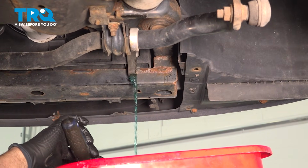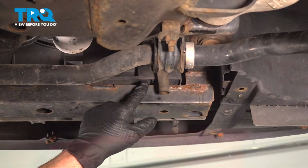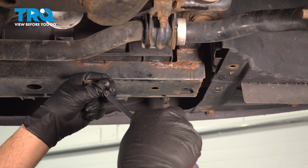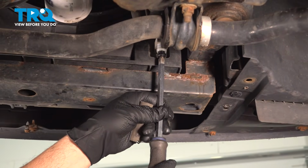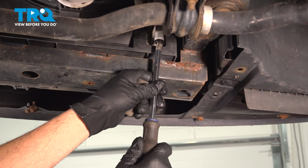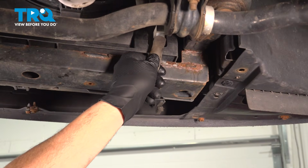We'll go ahead and drain that. Now that we're drained, we can go ahead and pop this off. And I'm going to reinsert the plug here. Snug that down, and then we'll go ahead and put that drain plug back on.